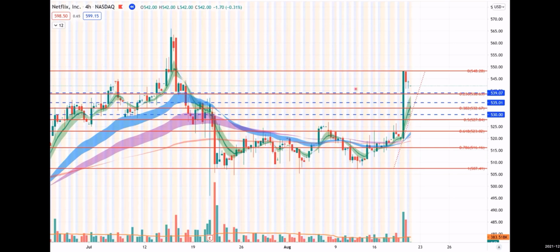So this is Netflix's chart. Netflix had a very strong day one the previous day. So this is the setup that we call day one continuation. We had a strong day one, and on day two we are expecting the stock to sell off a little and then bounce. This is a classic setup. It works every time. It's proven, right?